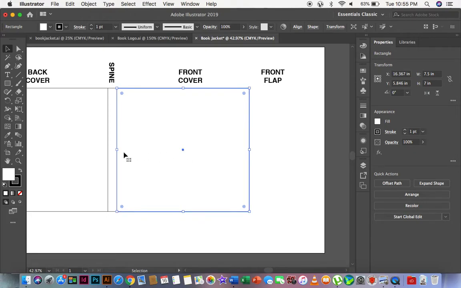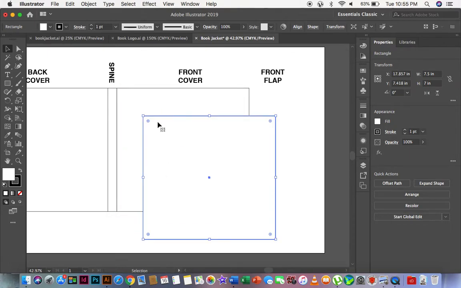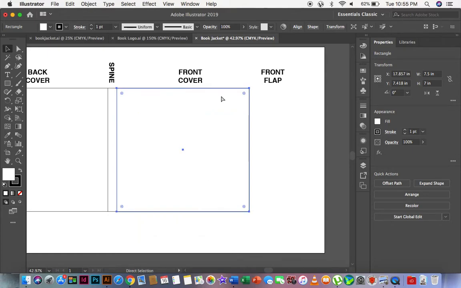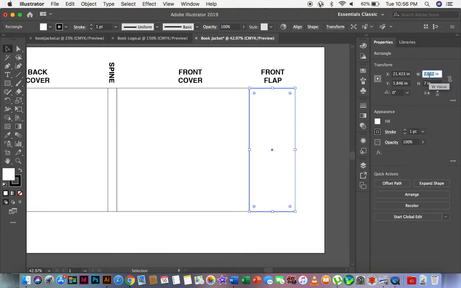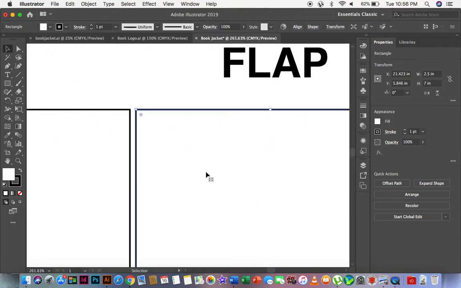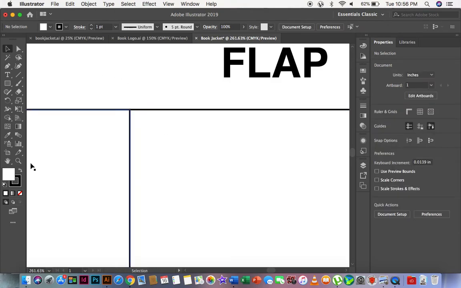Okay, but if you're using Mac, then Command C and Command F, and then they are going to be pasted exactly at the place where you copy, and then you just have to flip it. Okay, just like I show you just now. Just flip it, right, and then aim for something like 2.5 inch. Just put the number here, 2.5 inch, and then let's just snap it there.